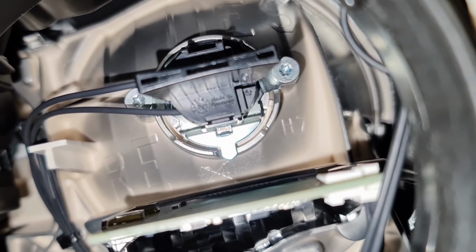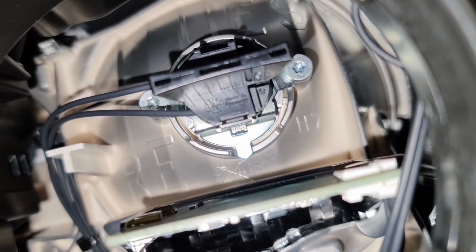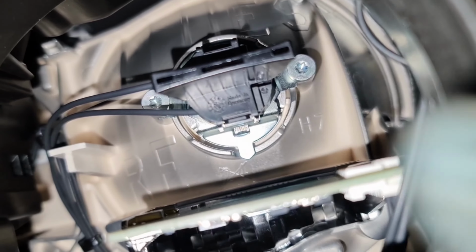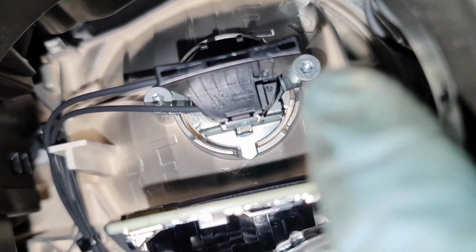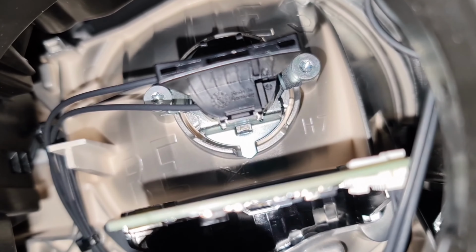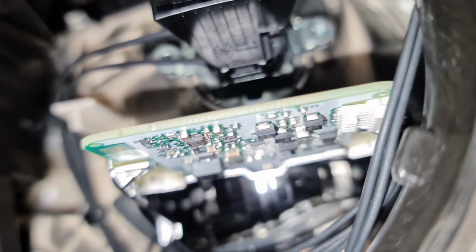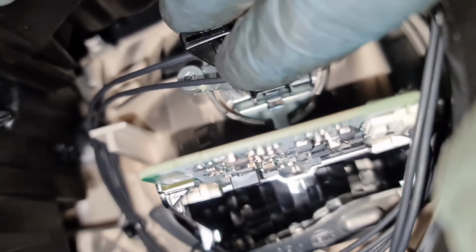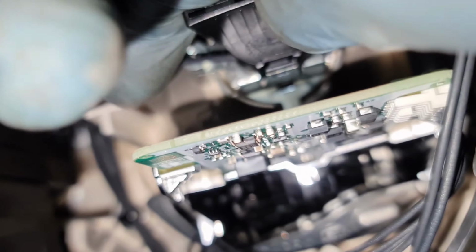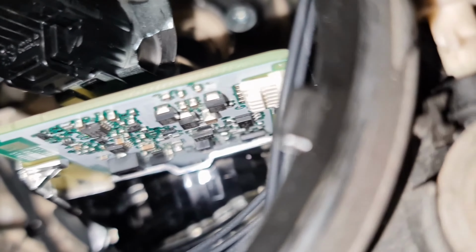Now on the inside, as you can see, that's the plug for the bulb, and it is an H7 bulb. You twist that to your left, and then you've got the little lugs, one on this side and one on that side. When you twist it to your left, there'll be two little clips coming out either side. They need to go back in that same position and then twist it to your right. So if I just get my hand squeezed in there for a minute and then twist that to my left, that's it. And then I'll pull the whole thing out.